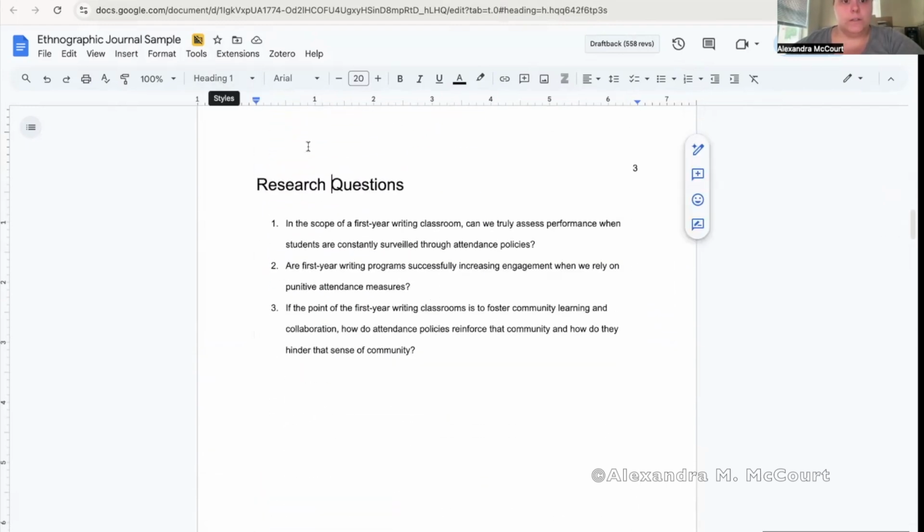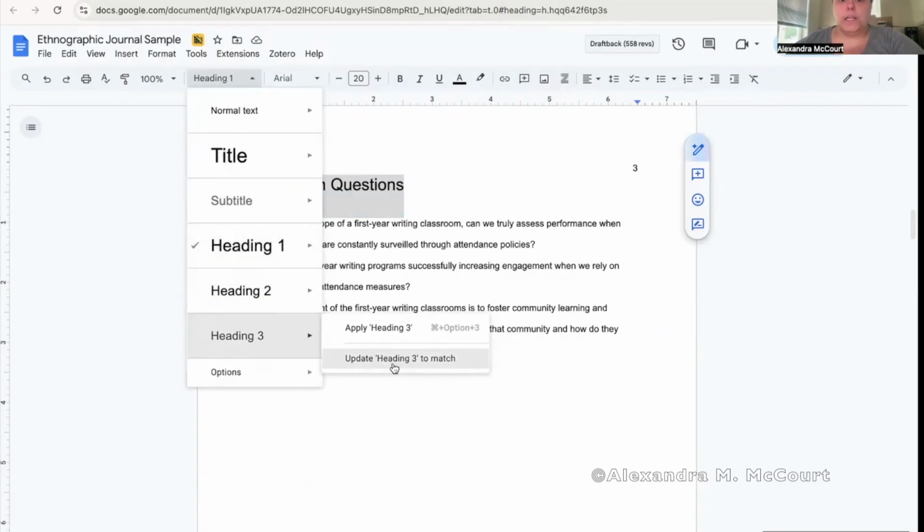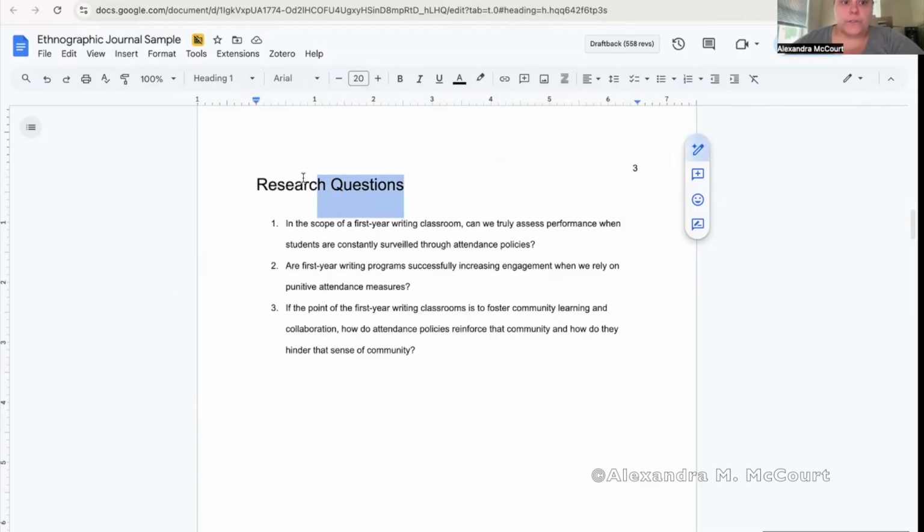It says heading 1. All you would do is highlight it and you can select heading 1, 2, 3. You can even update the headings feature to be whatever size font you want. So for example, let's just say I wanted to keep everything relatively within the same thing.